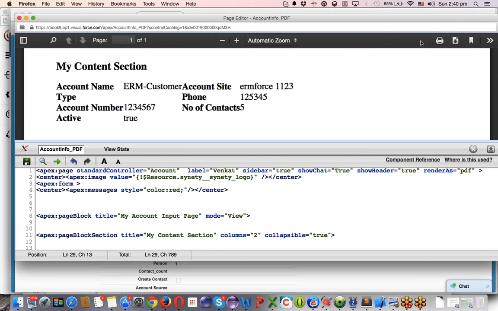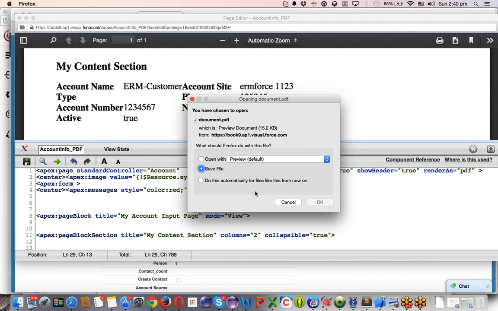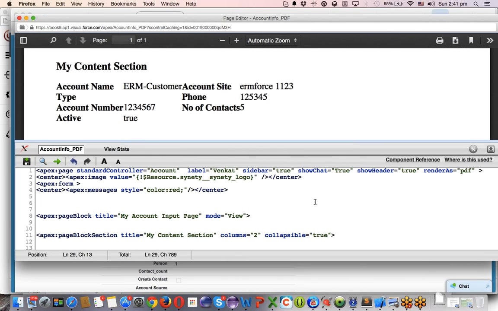Obviously the browser has settings to print the page, to download the page, all these options are there. So if I'm clicking on this, I'm downloading this page to my system, saving the file in my system. If I want to download an account report or account page, I can use this page and show this directly. These options you are not building on your own. The browser will show them. If I'm showing a PDF format, obviously these options will be shown on the browser.